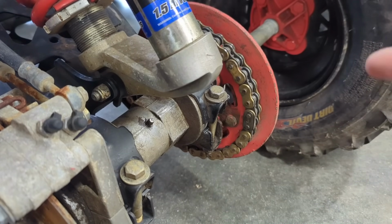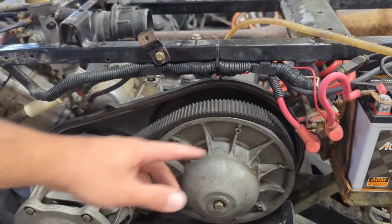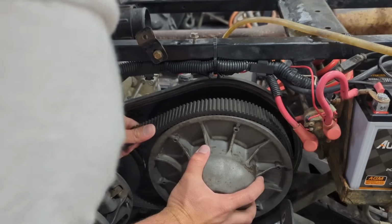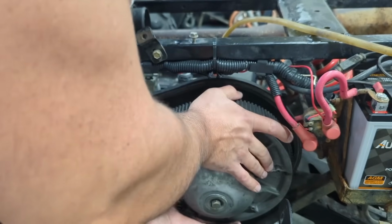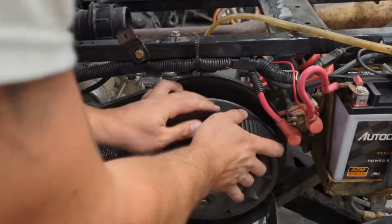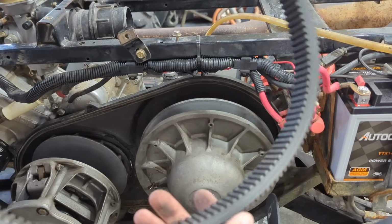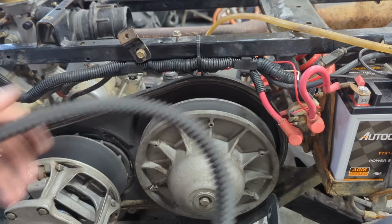All right, there's the master link. I just rolled this thing forward. I could have just put my jack under here and spun the rear wheels, but I just rolled it forward until I found the master link. So I'm going to pop this off and get this chain apart and taken off of here. Chain is off. Now that the chain's off, I'm just going to get this belt off, and to do that I'm just going to spin this. I think this is how you can get it off. Just kind of work it off here. Like that. Belt is off. Not a bad looking belt. I mean, he said it was pretty new, so there's our belt.